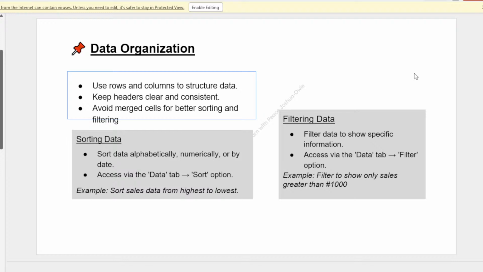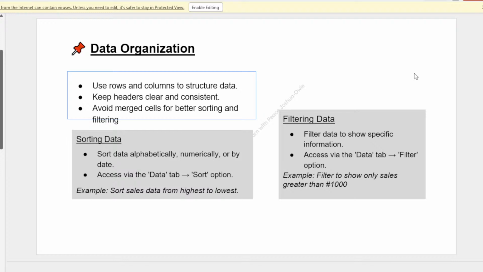The rows are the ones you see by the side, 1, 2, 3, 4, 5, 6, 7, 8, 9, 10 onward. The ones at the top are called columns, and the ones by the side are called rows. They are placed in a vertical and horizontal format.